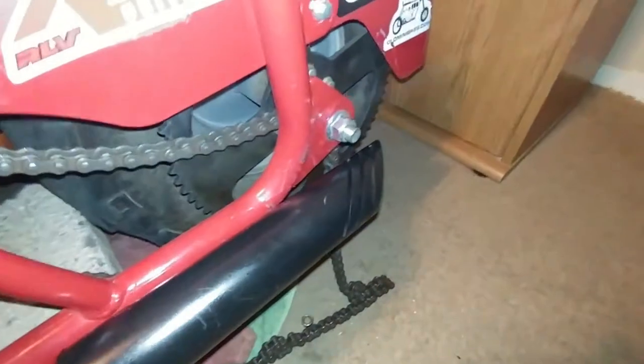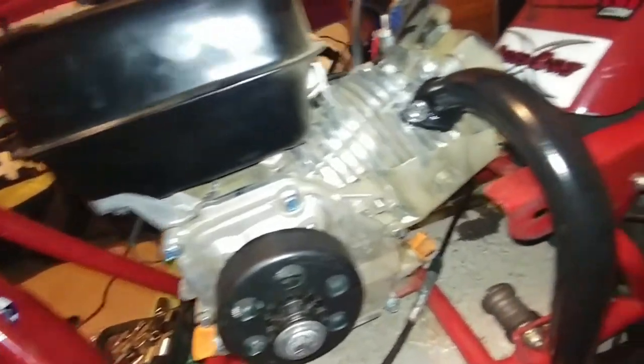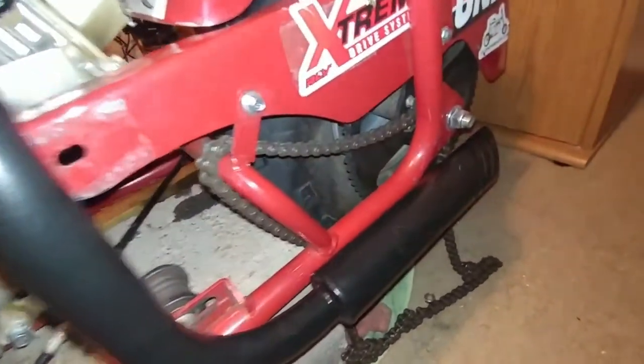Yeah, look at those side louvers on it. Sexy right there. That's a 212, people. My money. Oh my god, my money. I don't even have a clue about money, dude.